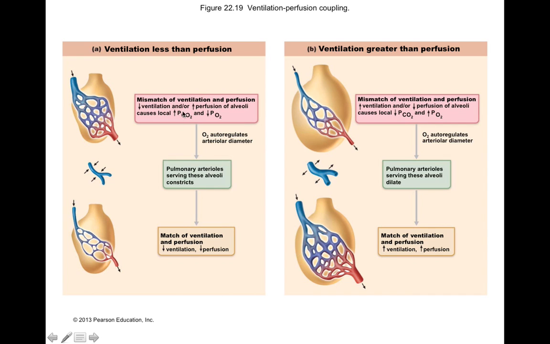High CO2 levels and low O2 levels in the alveolus actually stimulate vasoconstriction. If you vasoconstrict, you get less blood flow in the capillaries that serve that alveolus — and it makes sense. If your CO2 levels are too high and your O2 levels are low, that suggests the alveolus is getting poor air flow, so you don't want to send blood there. For a really well-ventilated alveolus with low CO2 and high O2, chemoreceptors stimulate vasodilation of those blood vessels, increasing blood flow so you can get good gas exchange between blood and air.